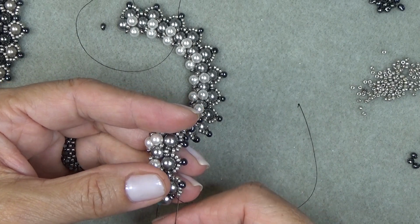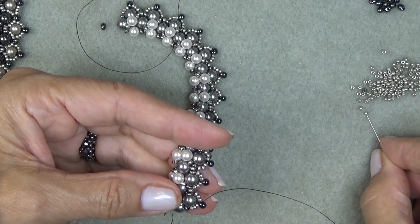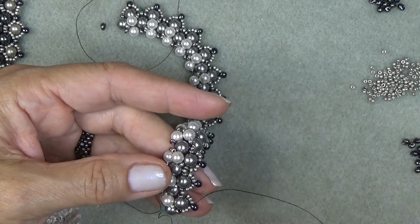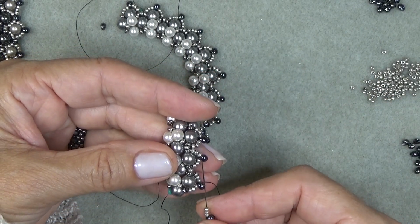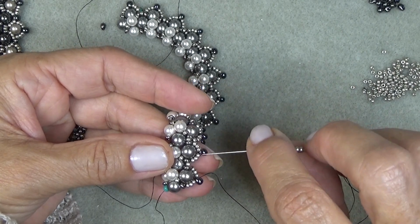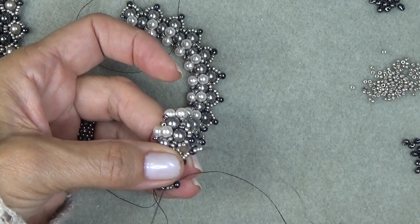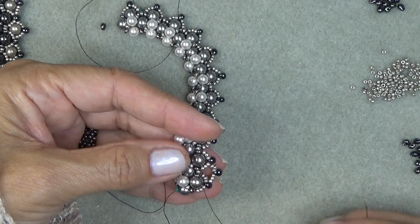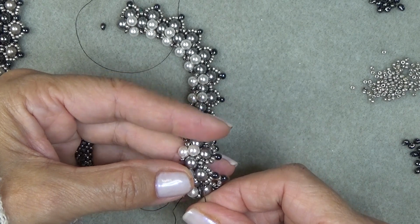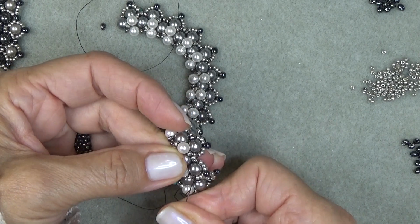So here I'm just going to advance my needle through the 3 seed beads and the drop bead. Hold it with my thumb. I'm going to pick up 3 11-0s, the drop, and 3 11-0s. Now you'd think you just go through the next drop, but I don't really like the way that it looks. It's too wide, so I'm just going to come up these 3. And you could do it the other way if you want. I just like the way this looks better. I put it on like that, and then I'm going to come through the pearl, just the pearl, just like that.